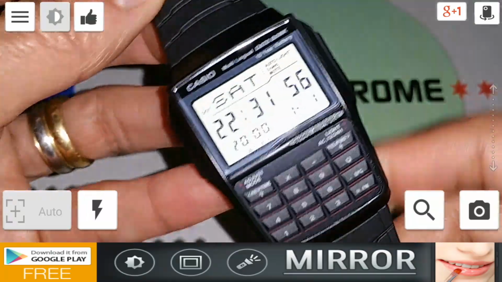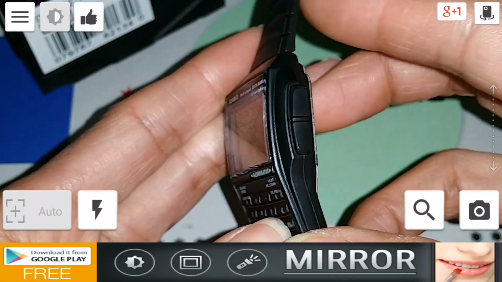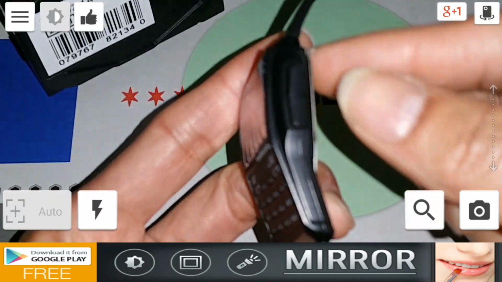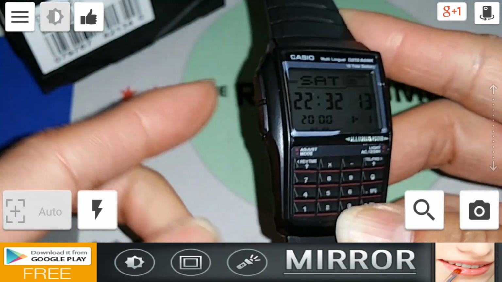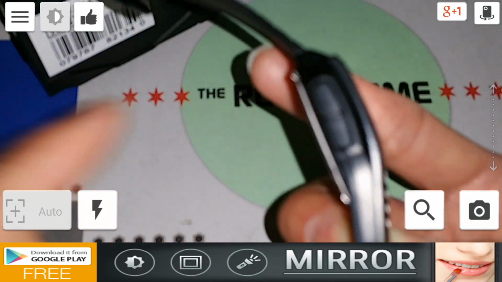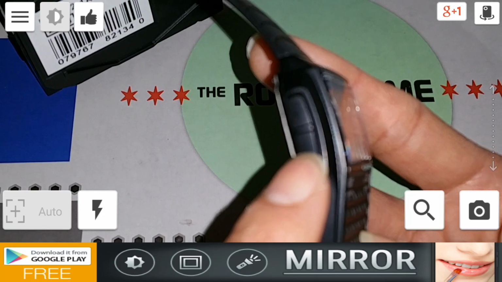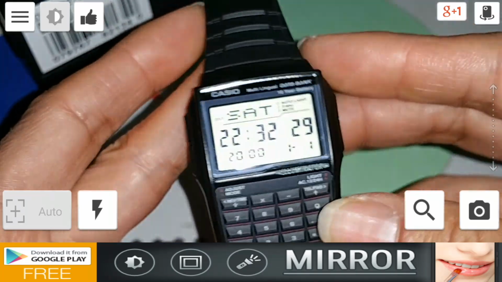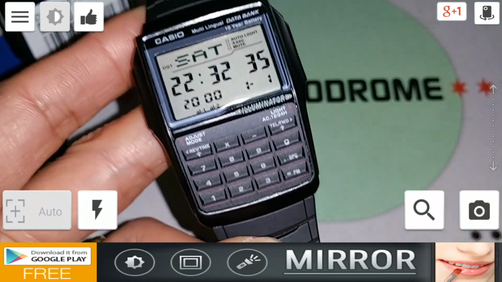So in order for you to set up your time, first of all, we want to go ahead and identify all the buttons. On the right hand side, the very top button is the L, which is the light. And then we're going to start from the left hand side. There are two buttons. The top one is A, B the button, and then C, the button on the right hand side. So it'll be A, B, C, and then L, okay? And right here is the keypad.